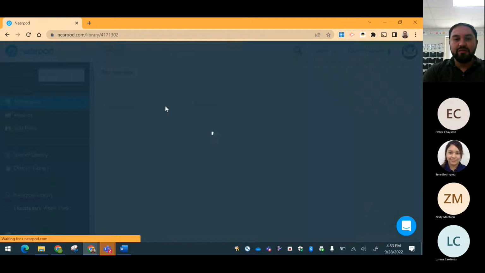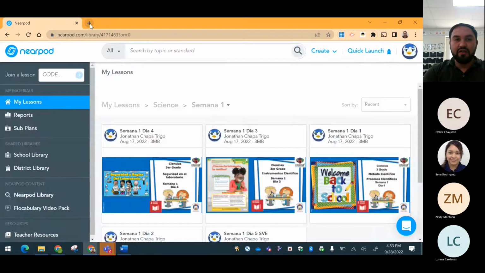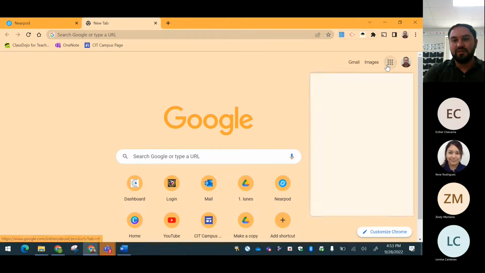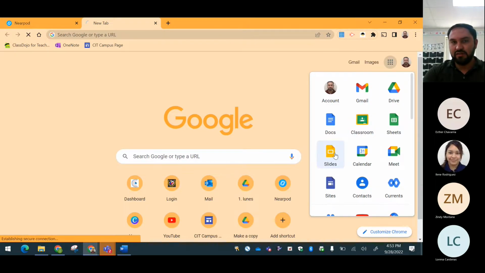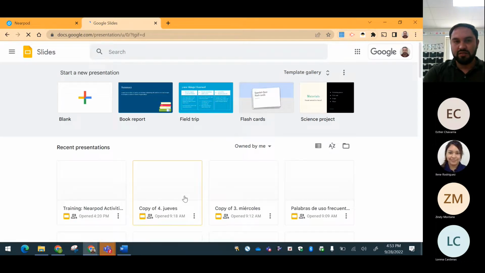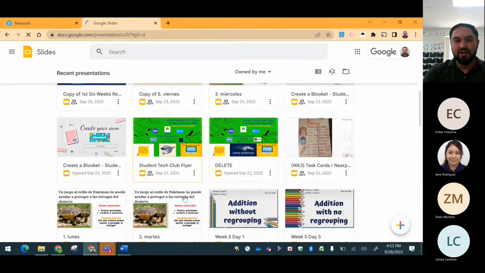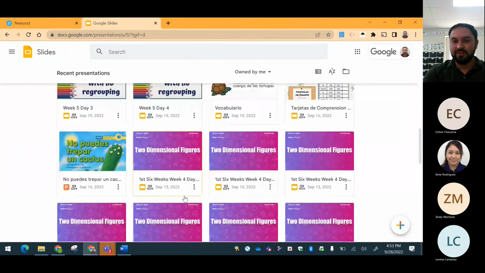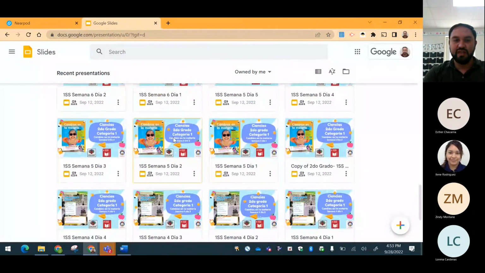And they would open it in there. Right? Now, instead of me opening over here, let me go find slides that I know have Nearpod. Yes, one. Okay.